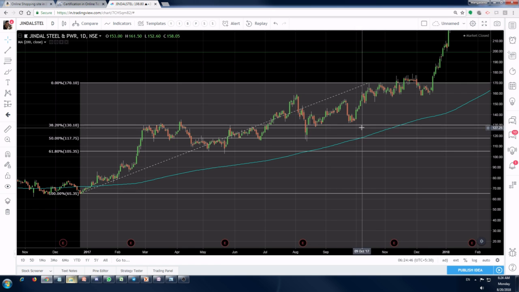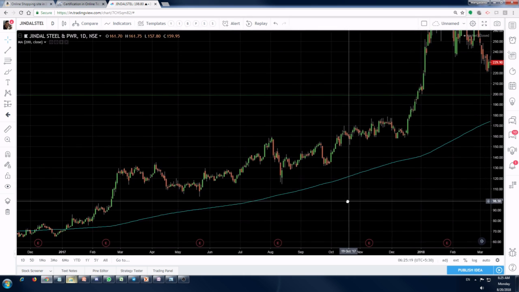Now there will be people who will be coming out of the trade once 38.2% is breached, but according to me, wait for at least 50% to be breached, because even if it comes down to 50% and it breaches 50%, you are in a big profit. So anyways you are riding the profit, so why not follow the technicals? Because we know that 50% is a strong support level in Fibonacci. So you can wait. This is how you draw Fibonacci, read it, and apply it on the charts.